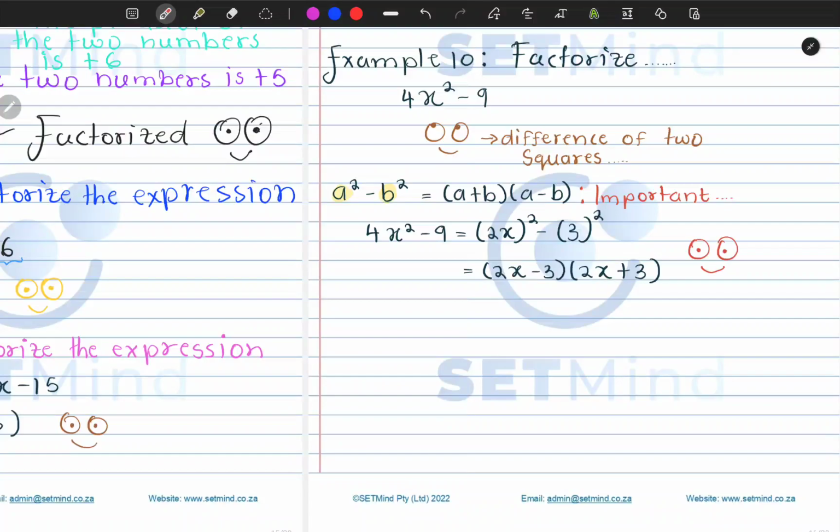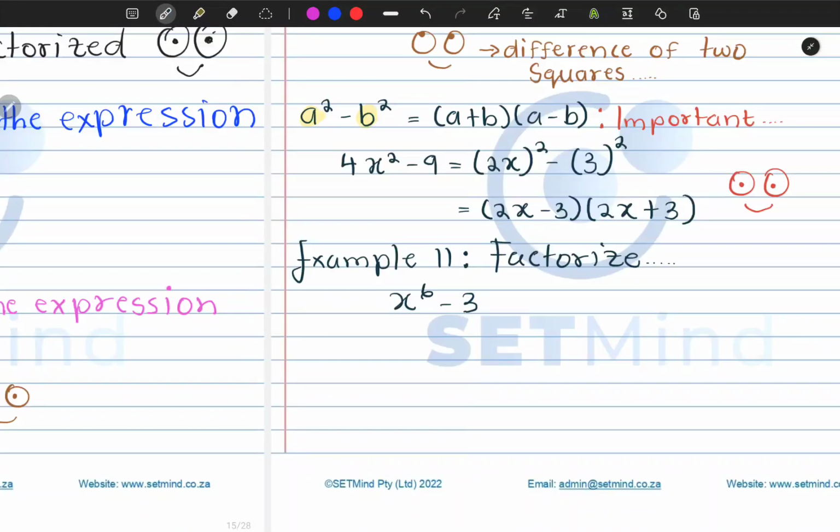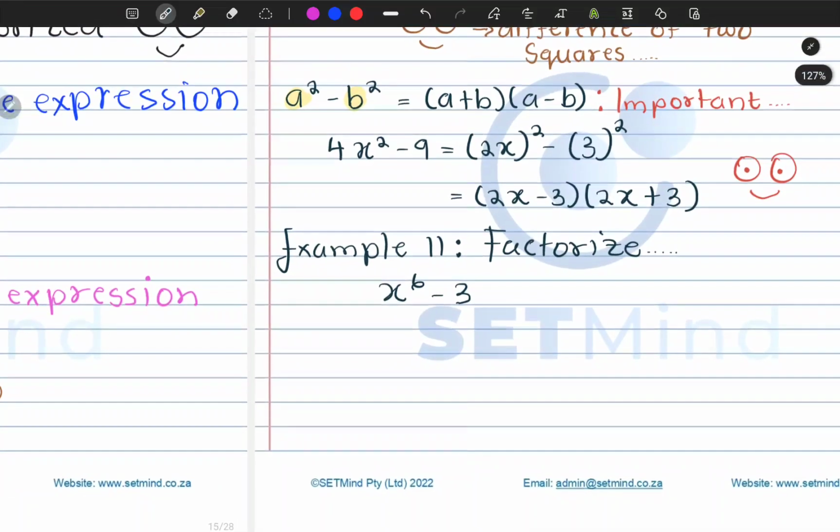Now let's have a look at example 11, which I'm going to leave halfway for you to finish as your homework. Then I'm going to do 3 other examples and then we move on. So let's have a look at this one. What we have is x to the power of 6 minus 3. There's a couple of ways we can deal with this. I can attempt to make it a difference of 2 squares, and I'm going to leave it there. So this can be written as x to the 3, then I put in the square outside. But because I want to put a square outside, I need to put a square root so that when this multiplies in, the powers end up becoming the same thing.